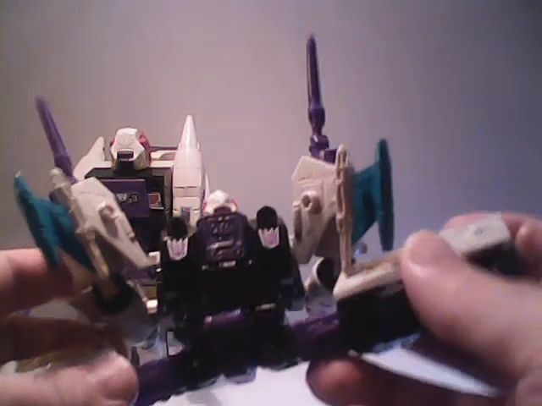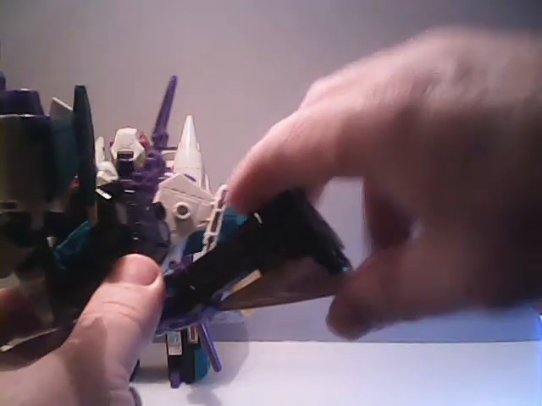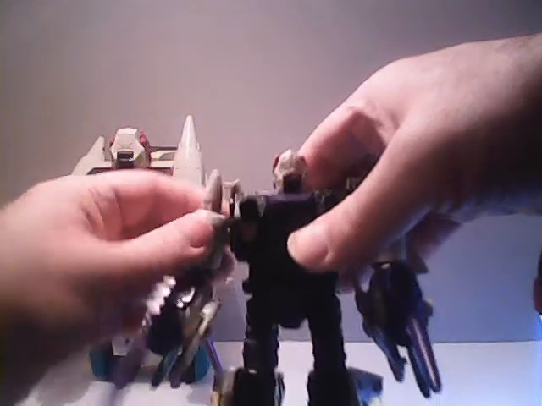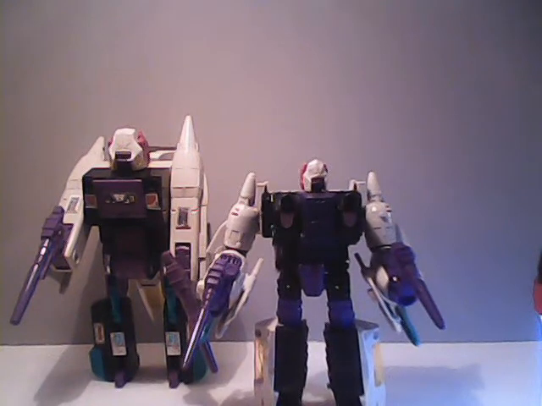We can spread his legs apart about so far, so he can do a full splits. He does have a joint at his thigh, so you can turn his legs at the thigh. You can raise his leg at the hip 90 degrees and bend at the knee 90 degrees. So he does have a fair amount of range of motion. It's just a disappointment that some of his arm articulation is only slightly better than his G1 counterpart.